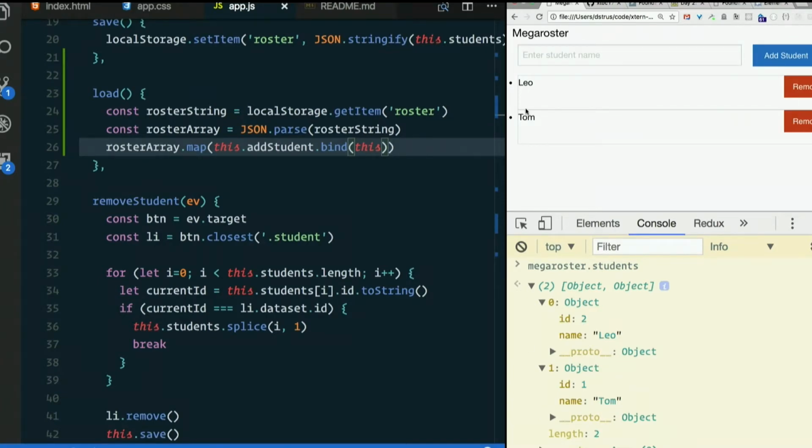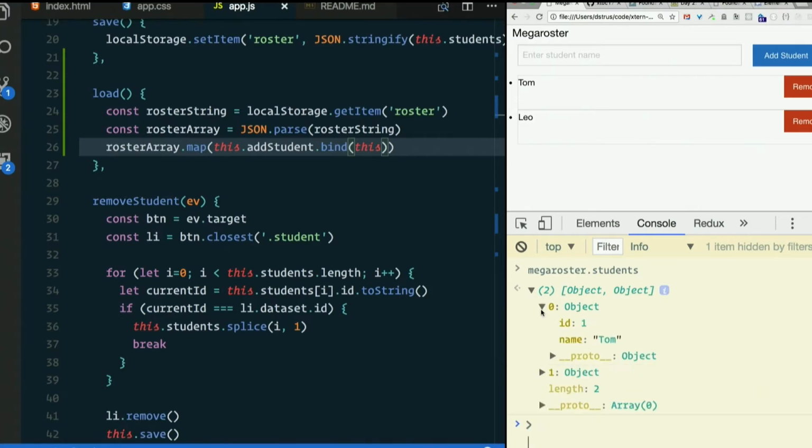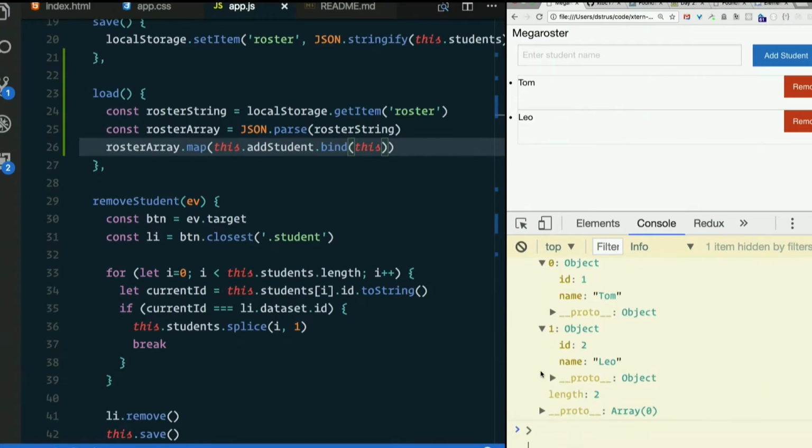And Leo should be at the top of the list. Refresh. Now Tom's at the top of the list. Tom has an ID of 1. Leo has an ID of 2. So the IDs are the same so far, right? That's what they were last time, right? If we refresh one more time, well, let's see.